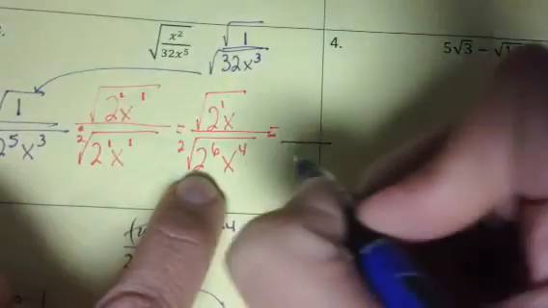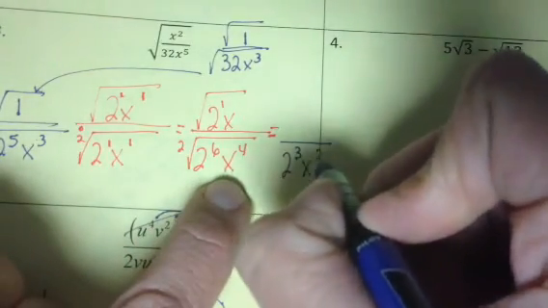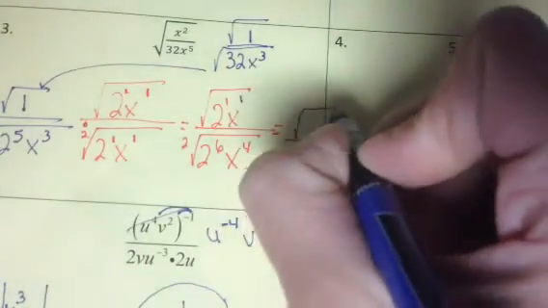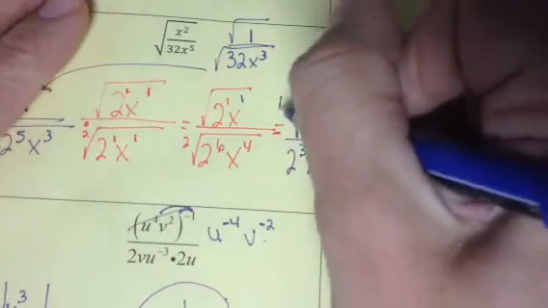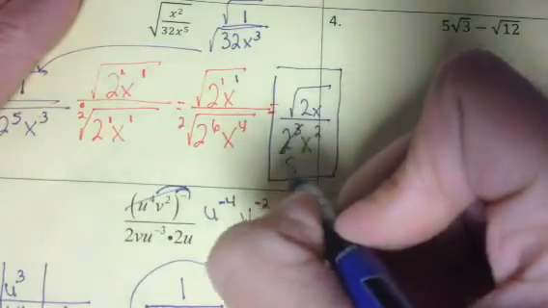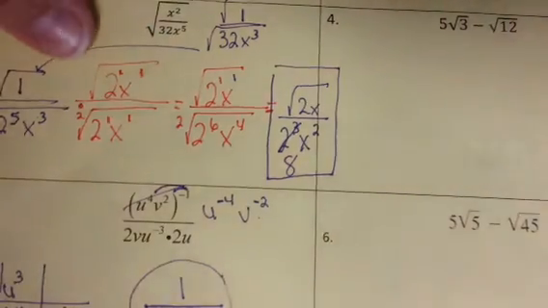And we made the denominator perfect. The 2 will come out, 2 to the 3rd. The x will come out, x to the 2nd. There are not enough in the top to come out, so they will stay that way. And this is a great answer. If you think about it, maybe you could go that one step further and turn 2 to the 3rd into 8. So another problem that's similar to that is number 8.